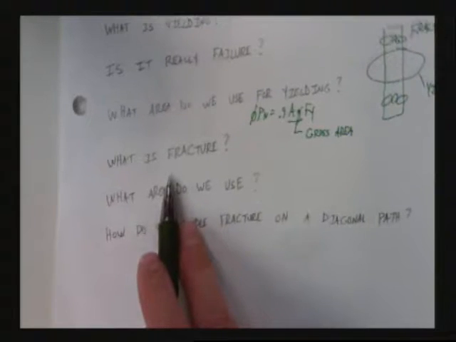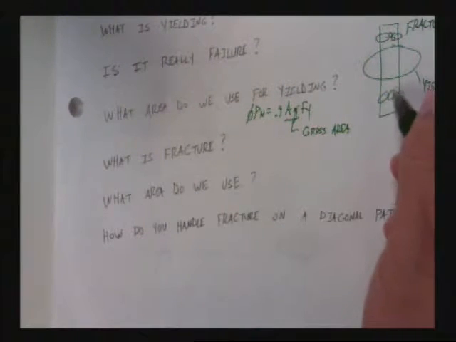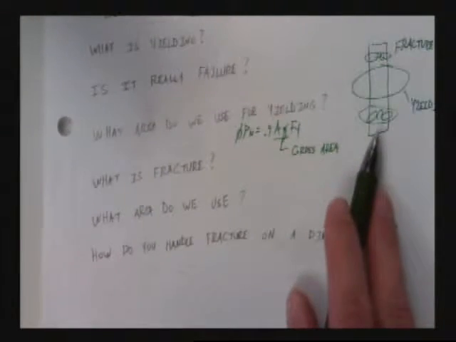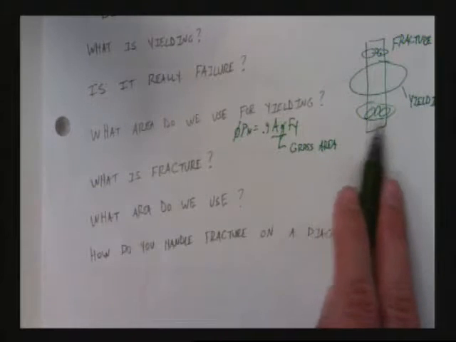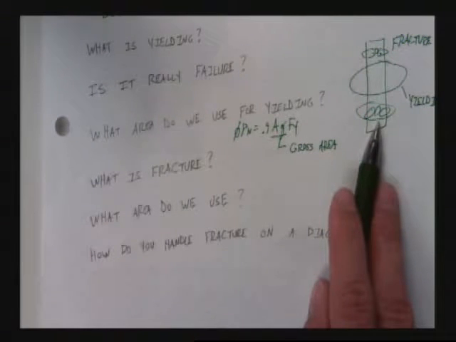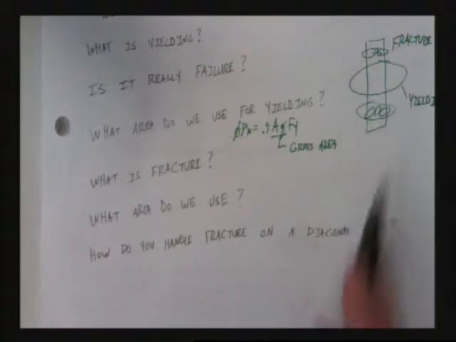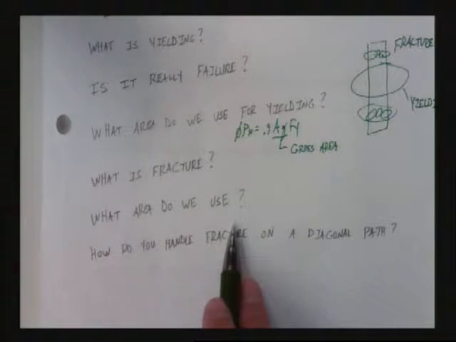Okay. So what's fracture? That's just what we talked about. That's where the area usually occurs around where the holes are. With welds, that's not always the case, but it's the area near the welds. It's where everything on the cross-section reaches its ultimate strength. We do have to take out the area for the holes, right? So what area do we use? The net area, right? And then we'll talk about effective area today, because net area is a little bit different than effective area.